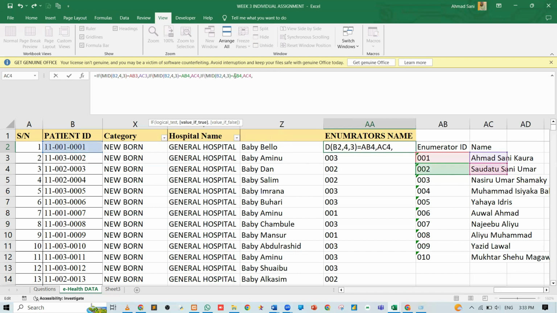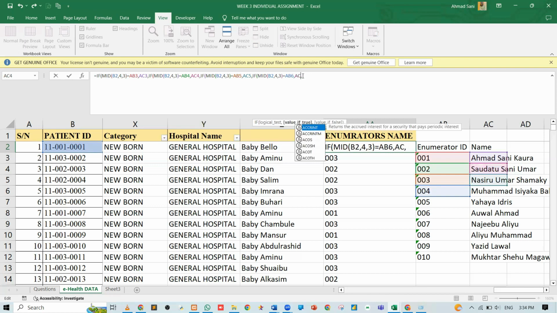So now I will just say 5 here. And then I will go to the next one also. I will just say 6 here. Then I will just go to the next one also. I will replace this with 7.